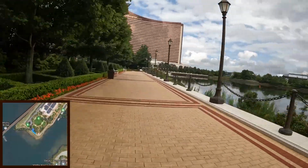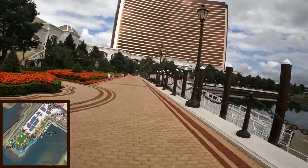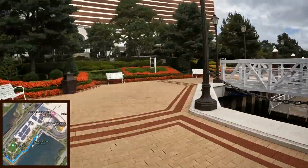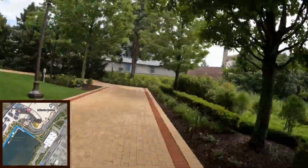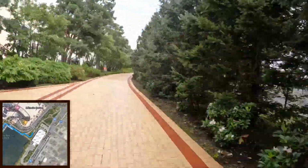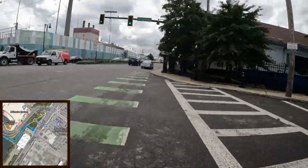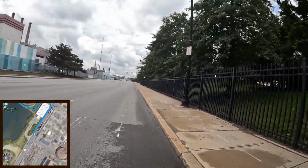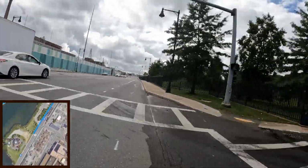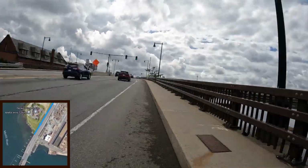So again, we start off here at the Encore Casino, and this is all great, but then in about 2 seconds, we're gonna be in some not so great. We're going into the real Everett. Yeah, the lanes aren't really well marked, and lots of potholes. These lanes suck. I mean, there's no paint on the ground anymore. I think it's time for new paint, maybe a curb.